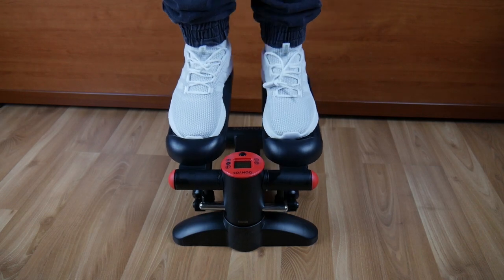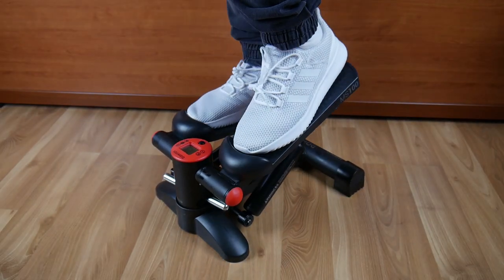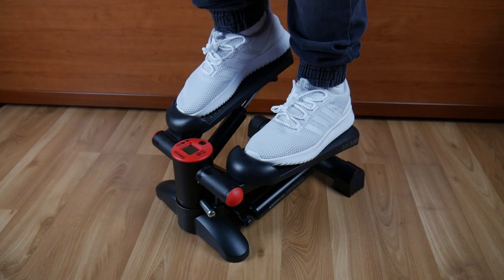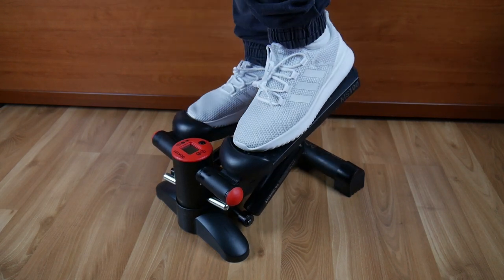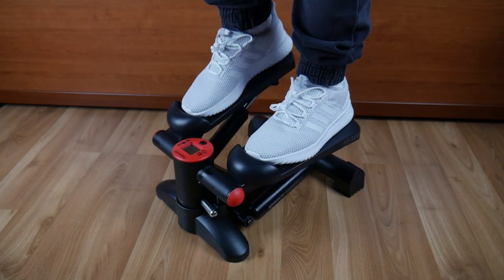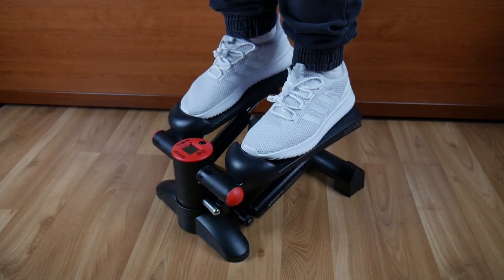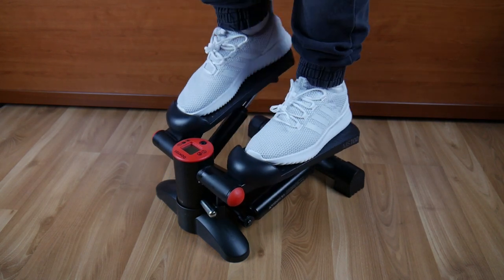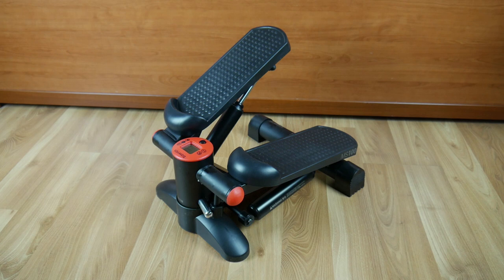This stepper is a great choice for you if you are looking for a solution to your back pains or similar issues that may come from the lack of movement while working long hours behind a desk. It not only helps you with cardio, but it heats up your body as well. As you know, when sitting for a long time, your body flow is not that optimal. So guys, I hope it will help you to know this stepper better, or even probably to find a valuable friend for long, everlasting hours behind the desk, whether you are working with a PC or with other creative work that isn't allowing you too much movement.